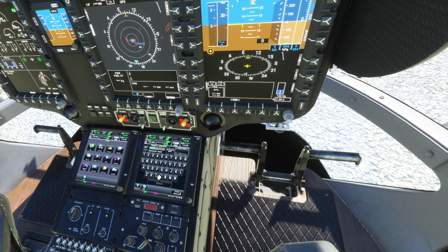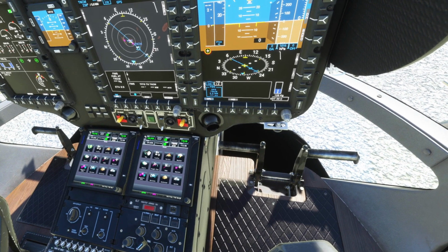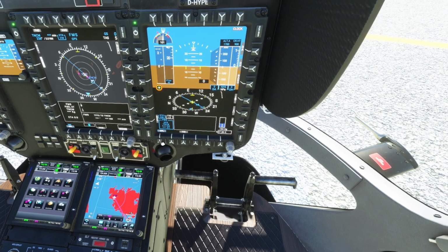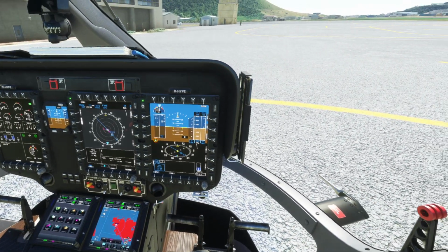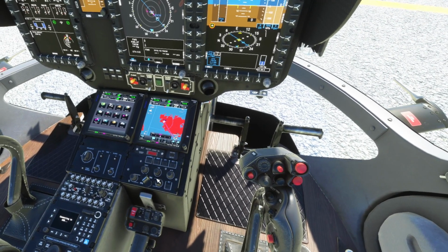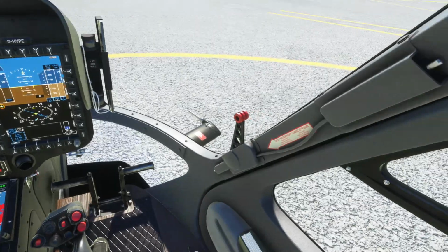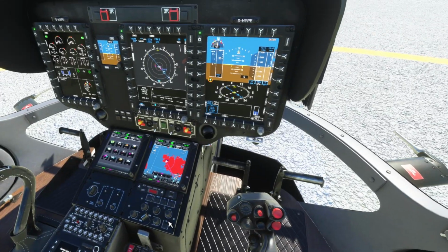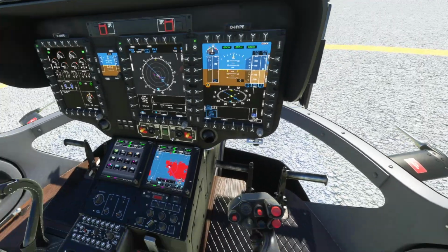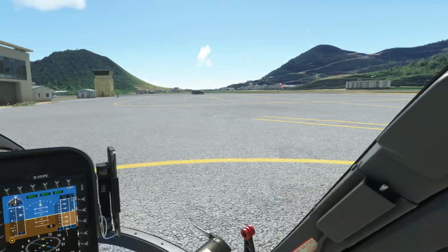Try to test the autopilot functionality again. Alright, so all we got to do is couple. So I've also got down here the autopilot controls, so I can go into altitude hold mode and heading hold, and then I can control that with knobs. It's pretty cool. So what we'll do is we'll lift up, we can go to hover mode, irregardless of what position our cyclic is. It won't do anything until we do it electronically.